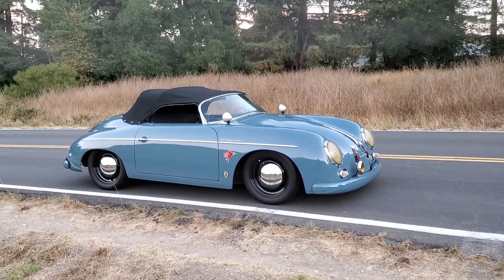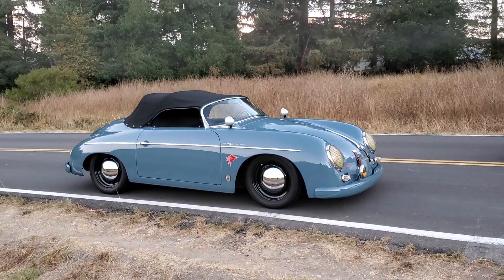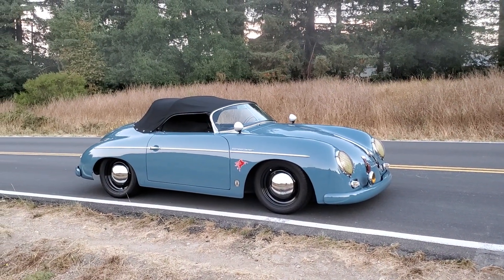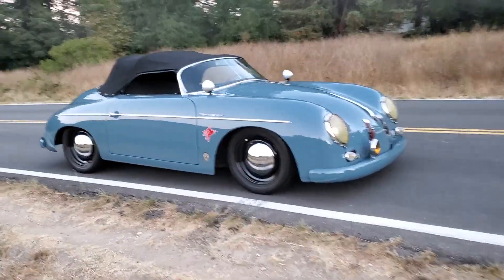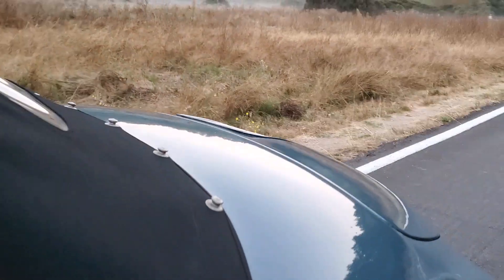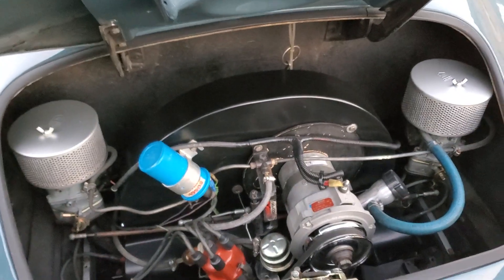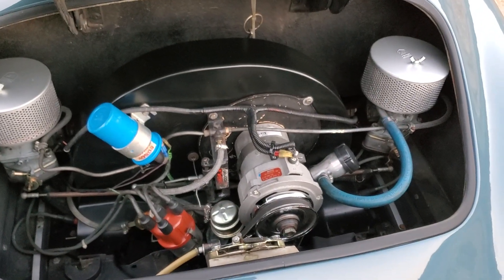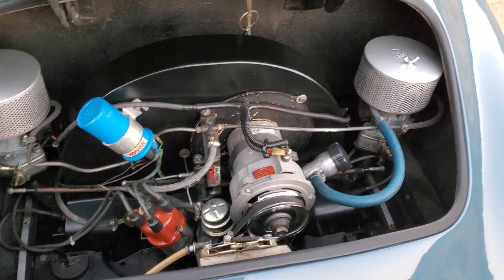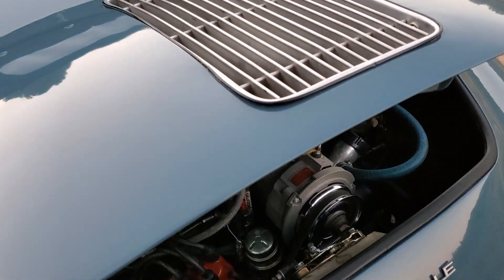Went through the carburetors, rebuilt the carburetors, put a new fan shroud on it. Put new belts on the hood — the leather had worn on those belts. Put a new fan shroud on it, rebuilt the carburetors. It's shocking how much cooler it runs now. The old fan shroud had the open heater vents, and I got this one with no heater vents on it. It's a little 1600 dual port — watch your ears, headphone crew.